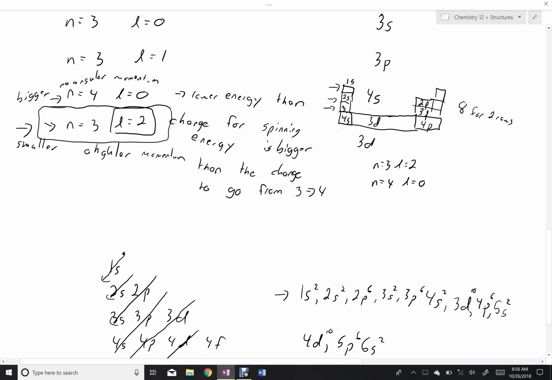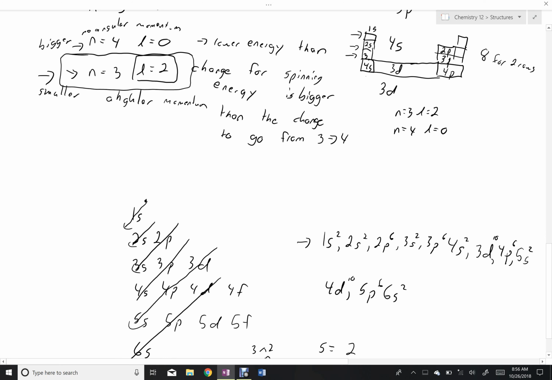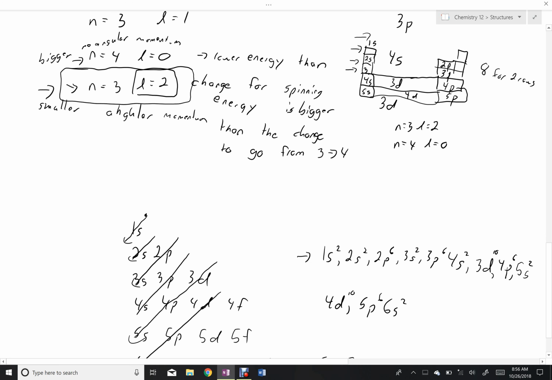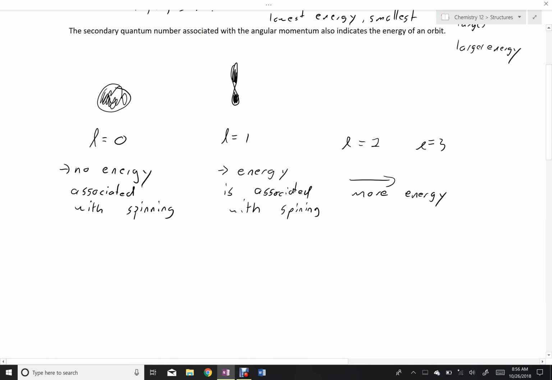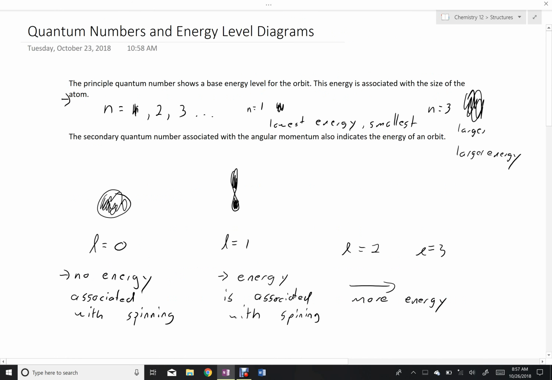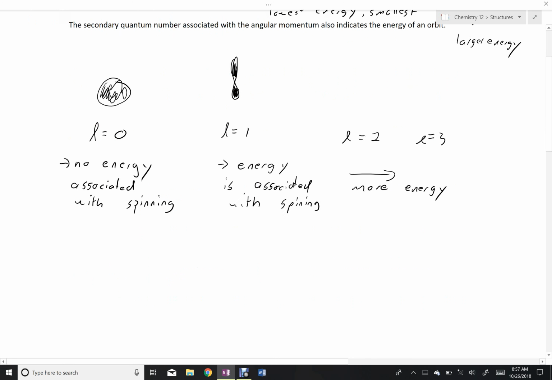All of this information was built into our periodic table, and we can see it where we end up filling the 5s, and then the 4d, and then the 5p. We can see the energy level of the different orbitals simply by the structure of our periodic table. I think I'm actually going to pause at this point and come back and talk about energy level diagrams in a secondary video, because I think this has been enough for this video. And so we'll do that in a second.